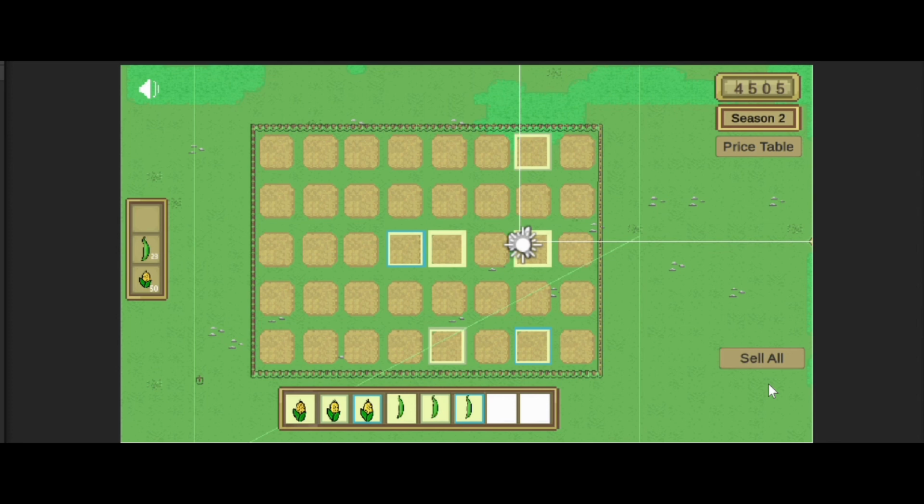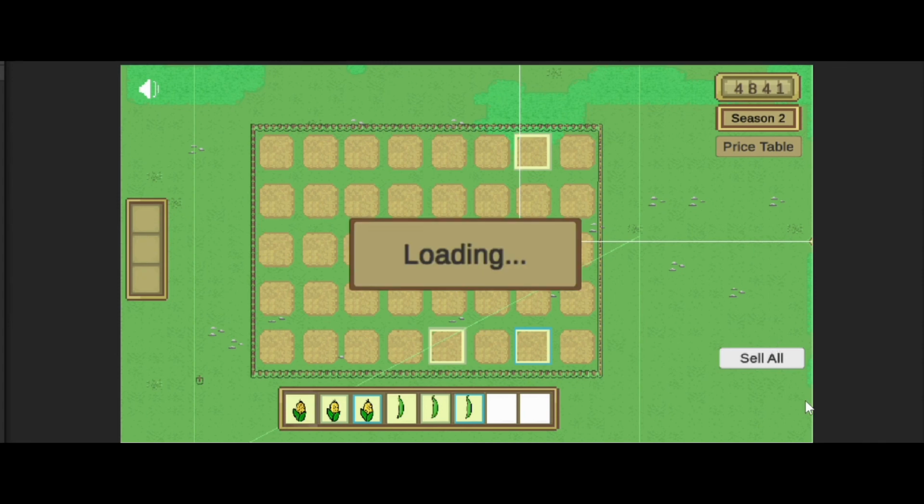If you hover over the plots where crops were planted, you will be able to see the statistics like in the manual mode. Click on the Sell All button to sell the harvest and have the income be reflected in your funds.